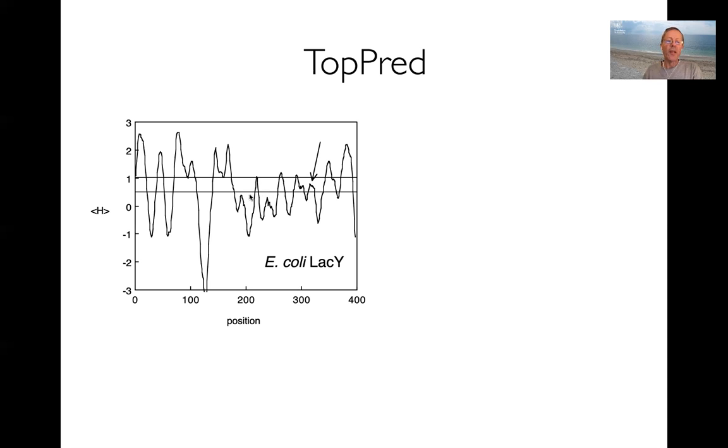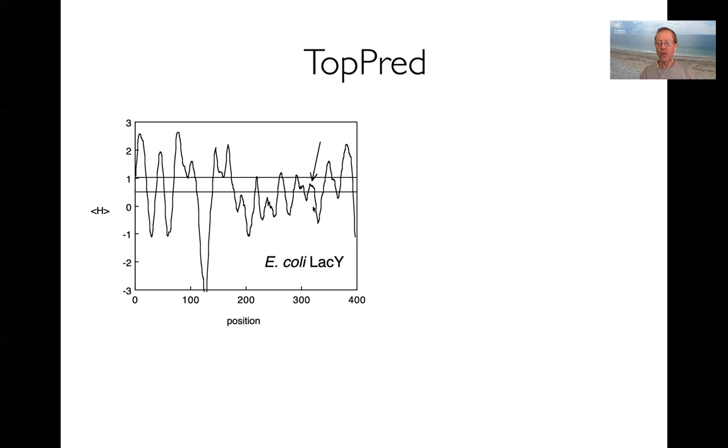So that's fine. Then anything below this lower cutoff you can ignore. It's not going to be a transmembrane helix. Anything above the upper cutoff you can be pretty confident will be a transmembrane helix. But then every so often, in some protein like this one, there are peaks that are in between the two cutoffs, and you can't really tell whether or not this is a transmembrane helix. So this is where hydrophobicity analysis by itself left you, basically.